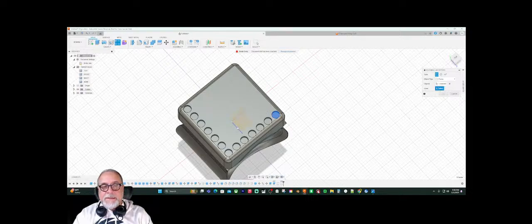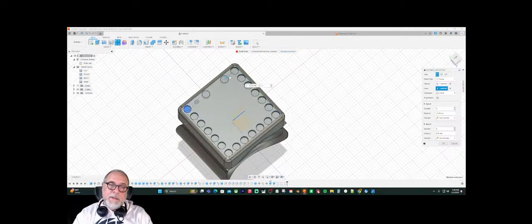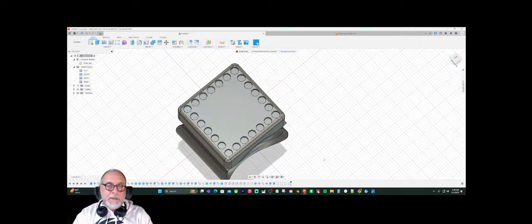Select my axis. I'm going to do this way. I'm going to do 3, and then I can go up to 7. And say okay. And then hopefully I can do that and that. Select my axis, and I can go this way. I can put that one right in there. And then I can go 7 again. And say okay. And there they are.